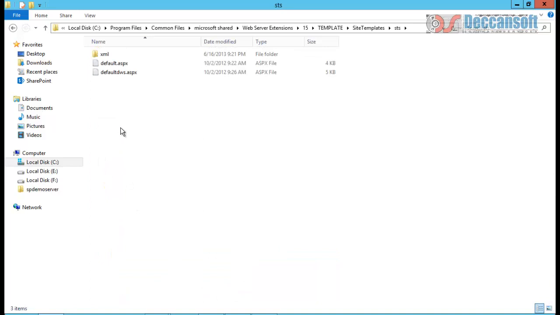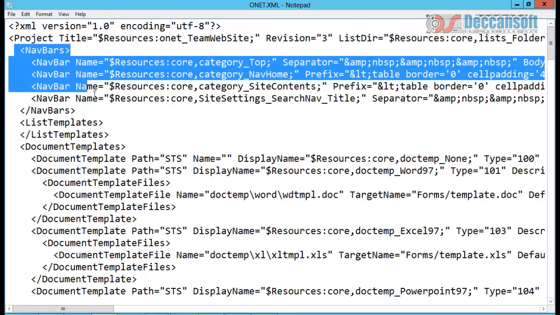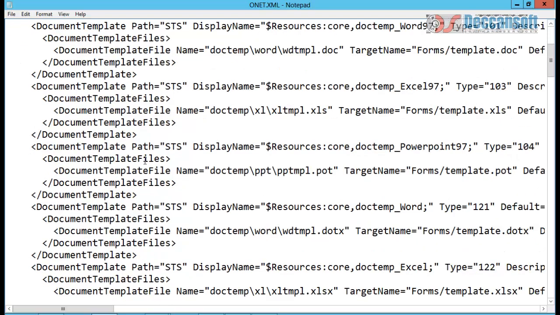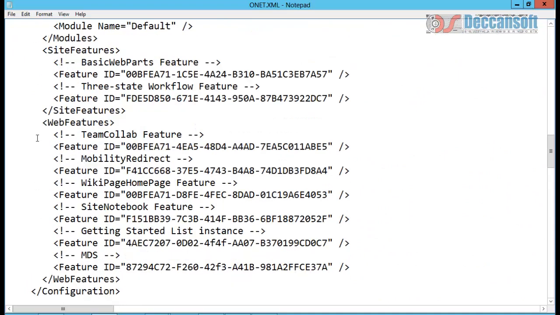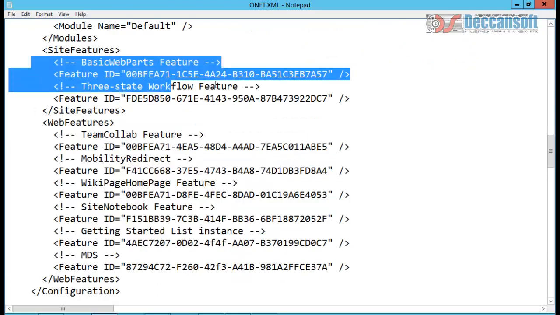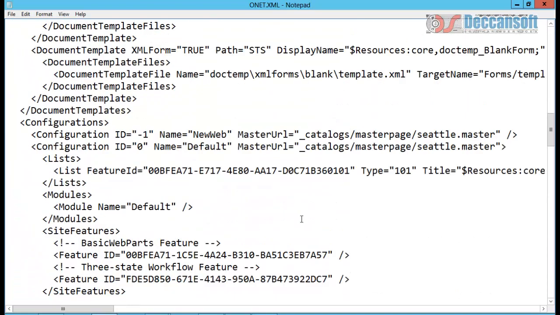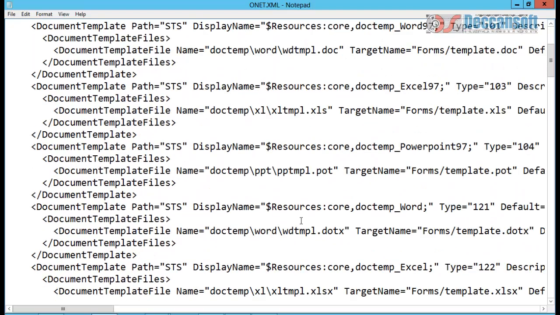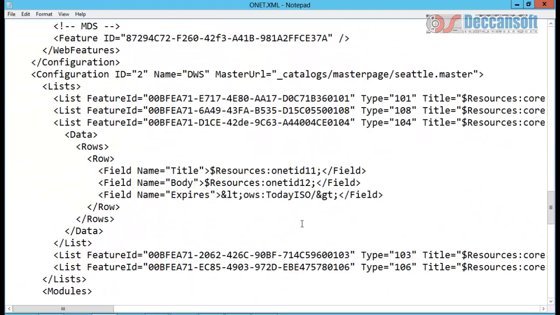This is the site template for the team site, and in the XML here we have onet.xml. Edit this, and you see these are the navigation bars, list templates which are automatically activated, document templates. These features are the site collection features. These are site features which are auto-activated. So you may want to edit one of these onet.xml files based on your requirement and copy the content and paste it in your custom onet.xml file, though I am not doing this right now.